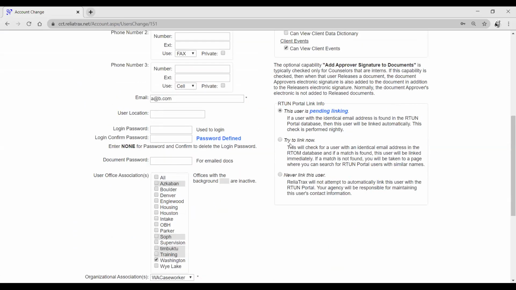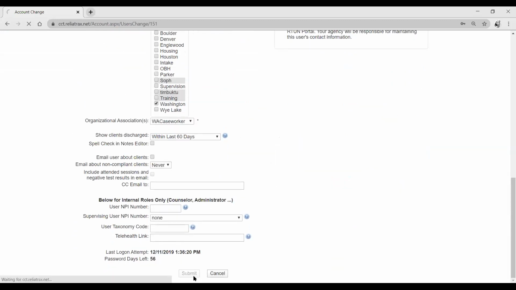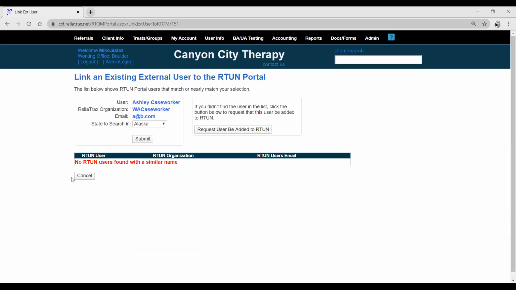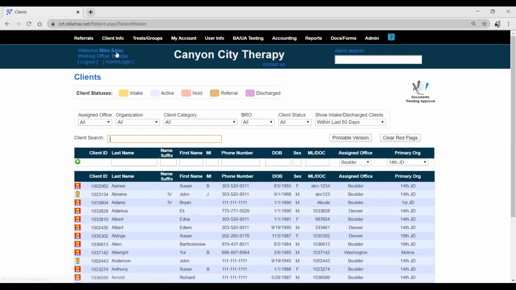And then right here it says try to link now. So if you click that and then submit, okay, so it's telling me there's nobody matching that name in the portal. So then right here you just click request user be added. Okay. So that's adding probation officers to the site.